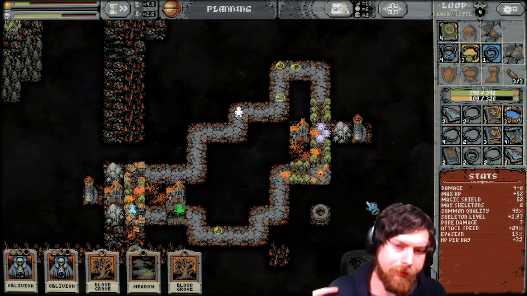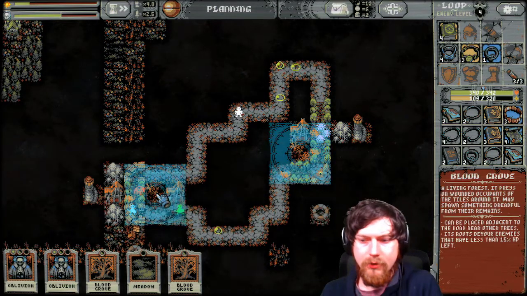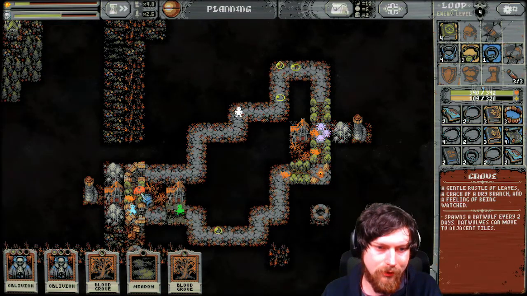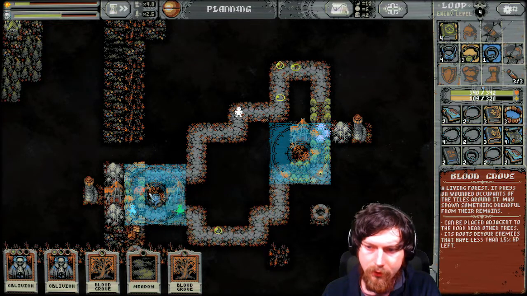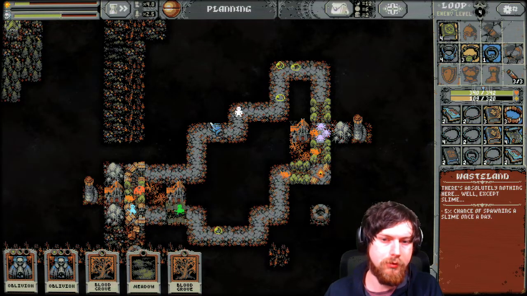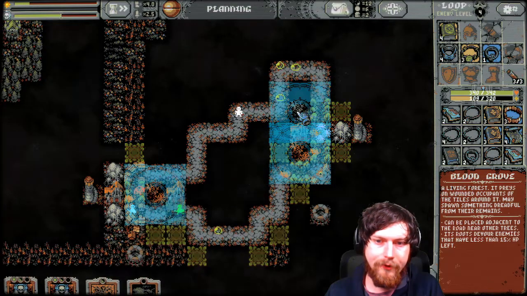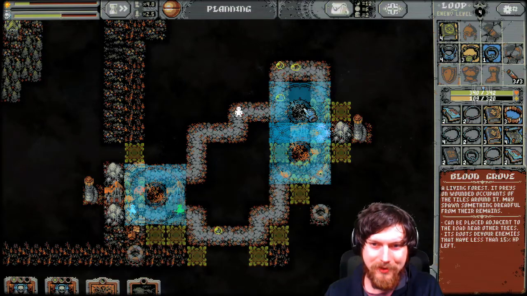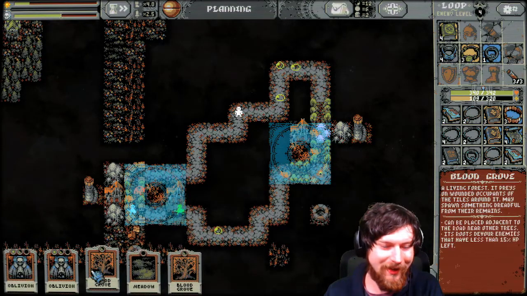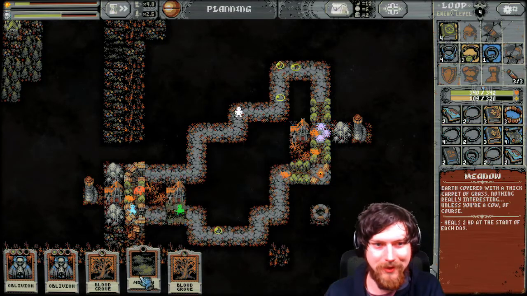Oh, we got 2 blood groves. So, I know the only thing about blood groves that's scary is they spawn these things. I forget what they're called, though. But they're very strong, so I don't know if this is a good idea. I might put a blood grove up here once I get the chance. And I think I'm just going to hold on to this one and not use it.